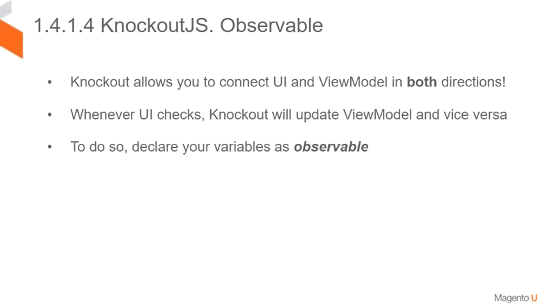KO Observable is a special JavaScript object that can notify subscribers about changes and automatically detect dependencies. Because of this, KO knows what parts of ViewModel have been changed. Also, you can make your own subscription to observables, but this feature is for advanced users only. To find out more information, see the link in your notes. Knockout.js has one nuance for input field changes that happen via JavaScript events on Blur. If you want the changes to happen instantly, you need to make your own wrapper for it.